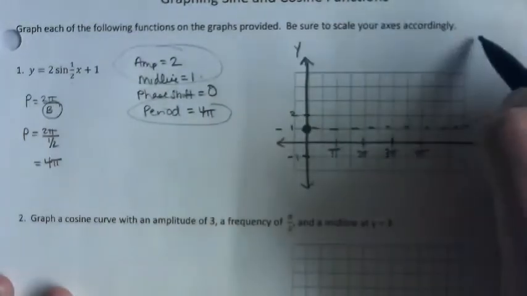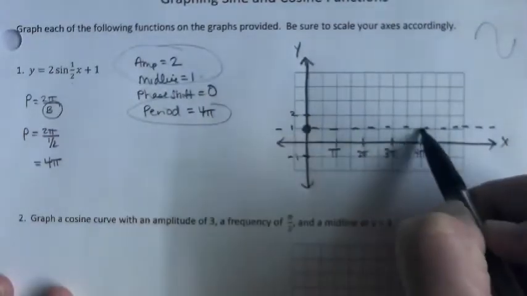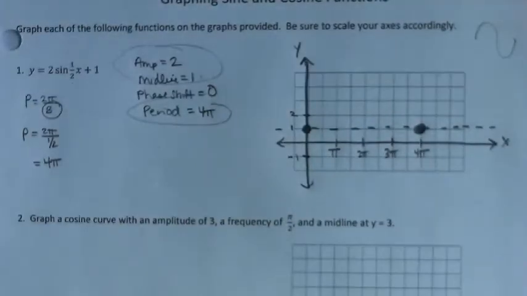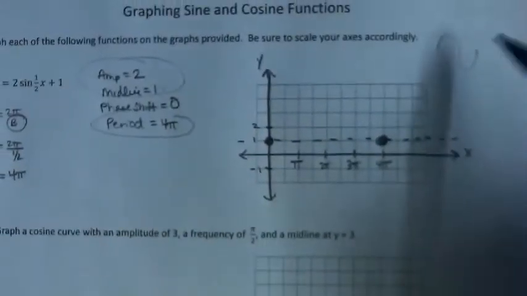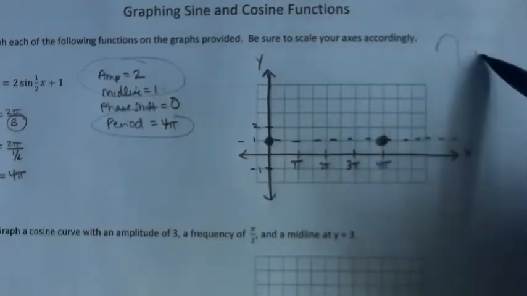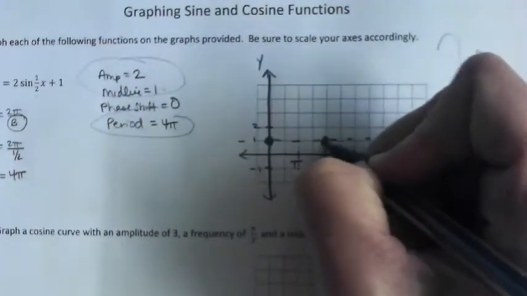Sine graphs look like this. They start and end on the midline. So if I know my period is supposed to end at 4 pi, I'm going to get the end point of this cycle on there as well. I think the starting point and the ending point are a good thing to get on there right away. And then look at your basic sine graph. We hit the midline again halfway in between the start and the end, right? So where would that be? 2 pi, we're going to hit the midline again.